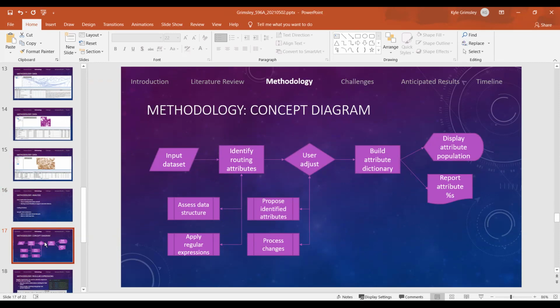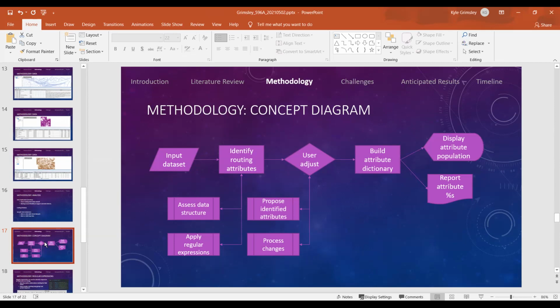So then we're going to have a user decision point where we present the identified matches. For example, posted speed limit would have been pretty easily flagged as containing speed limit values. And then the user can either accept the proposed field as corresponding to the attribute which it's listed as representing, or they'll be able to edit the selection to manually choose the proper attribute and then have that change propagate back to update the identified attributes held by the script.